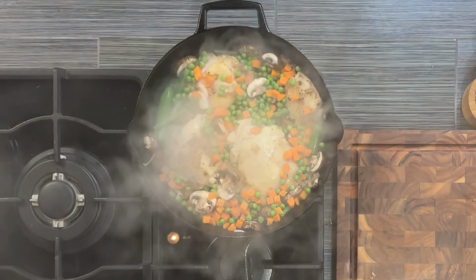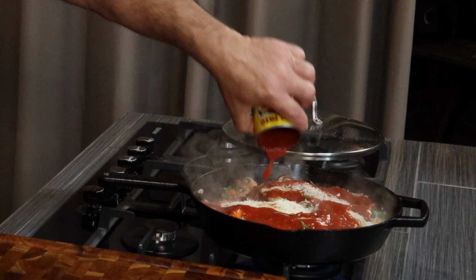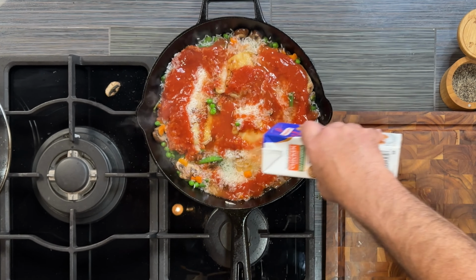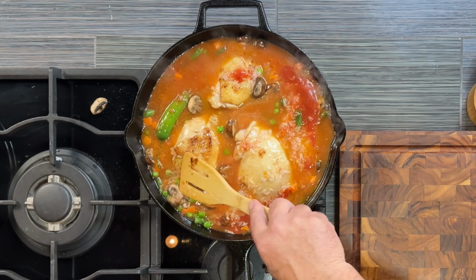Now, I have 1 cup of rice. Use the rice of your choice. This one is Jasmine. Hot tomato sauce, which is a Spanish tomato sauce. We're going to cover this with the chicken broth. The whole thing? No. About half. Give it a little mix. Put all the rice in there.